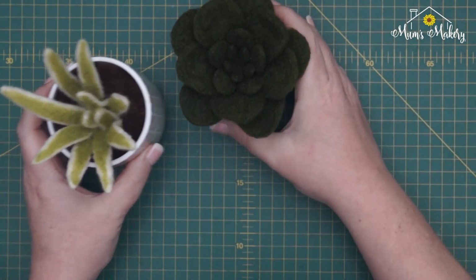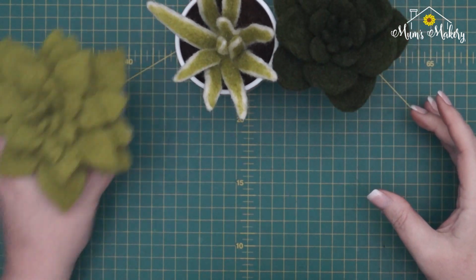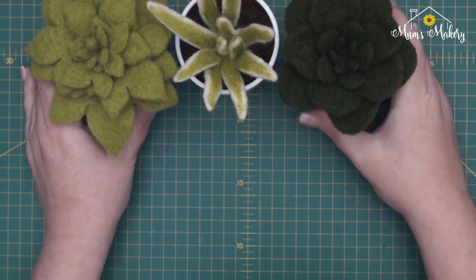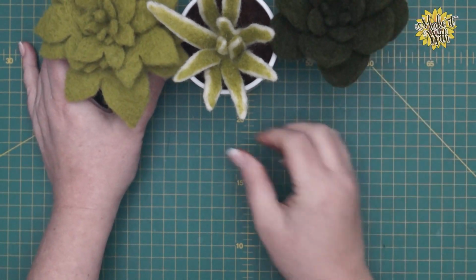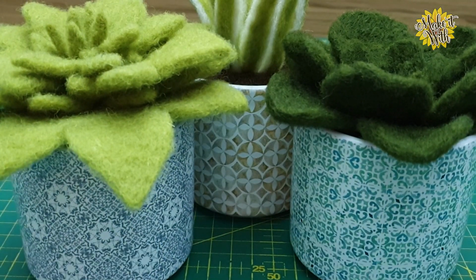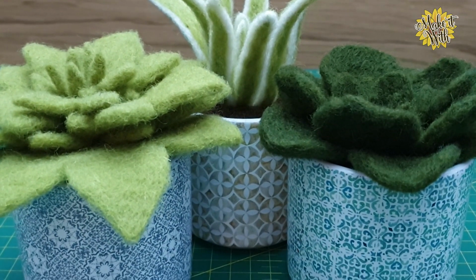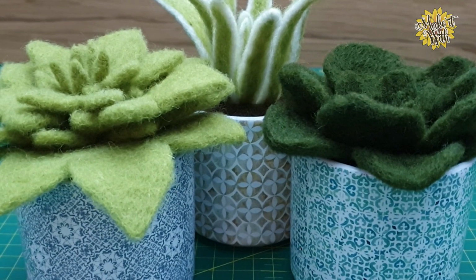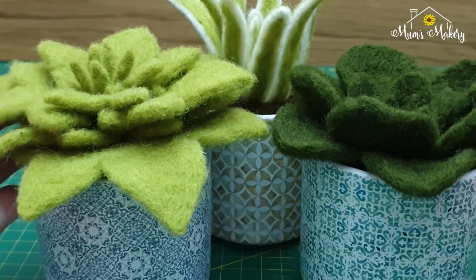There's the other plant number 2, plant number 1. Let me just adjust a camera and get a better view. So there we go, the 3, final adjustment. There we go, the 3 little potted succulents.